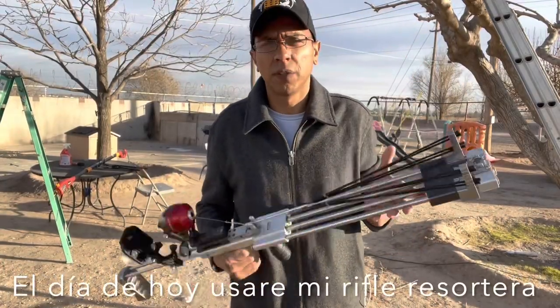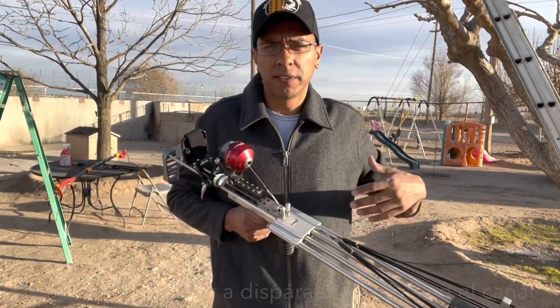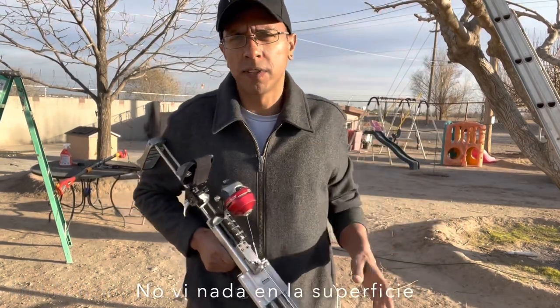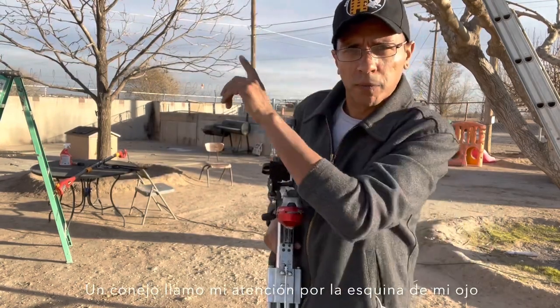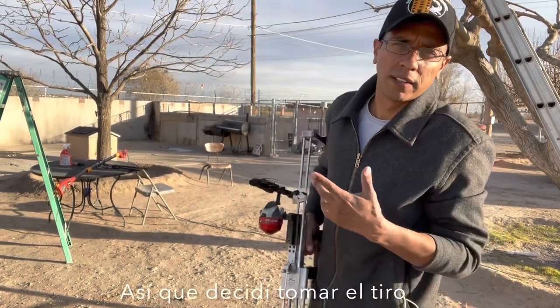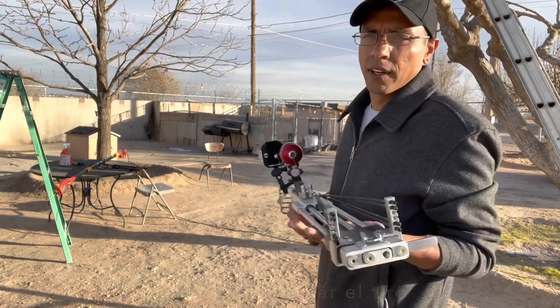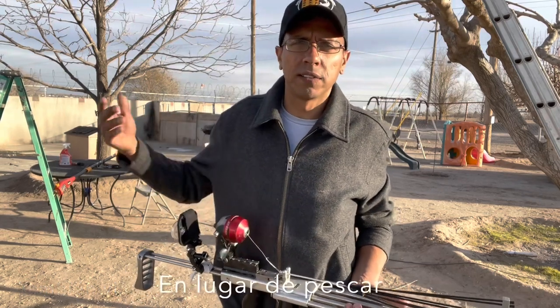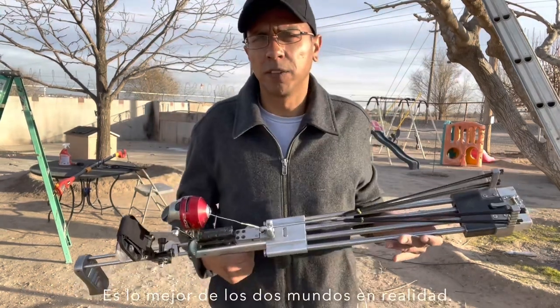Today, I'm gonna use my slingshot rifle. Well, my intention was to go shoot some carp in the canal. I didn't see anything surface. A rabbit caught the corner of my eye, so I decided to take a shot, and it worked amazing. Now, I also saw another one come across, so I ended up going rabbit hunting instead of fishing. It's the best of both worlds, really.